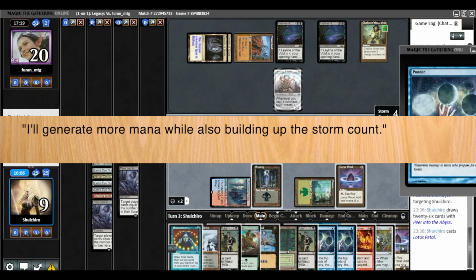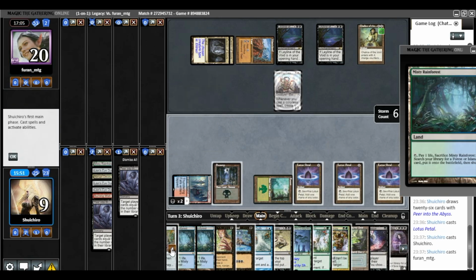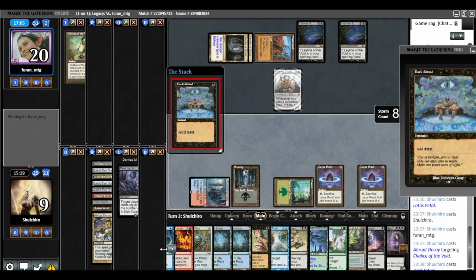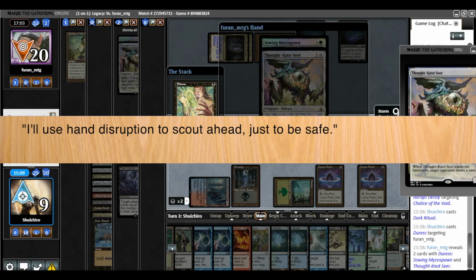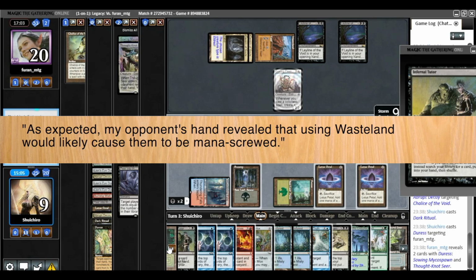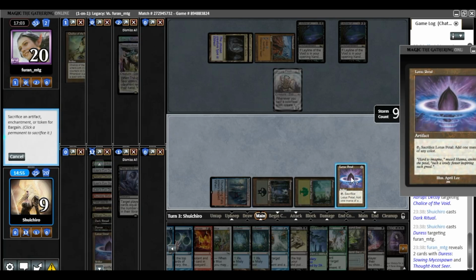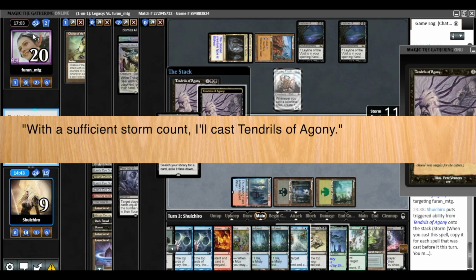I'll generate more mana while also building up the storm count. I'll use Hand Disruption to scout ahead, just to be safe. As expected, my opponent's hand revealed that using Wasteland would likely cause them to be mana screwed. With a sufficient storm count, I'll cast Tendrils of Agony.